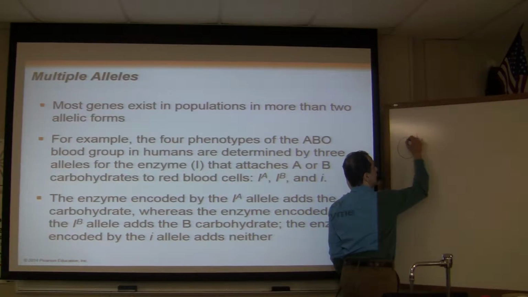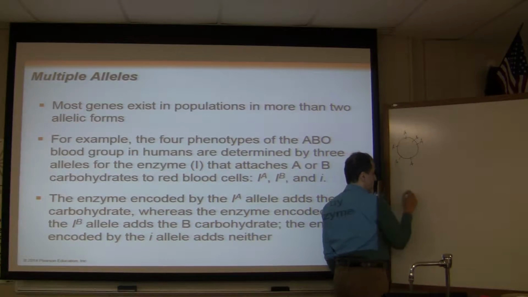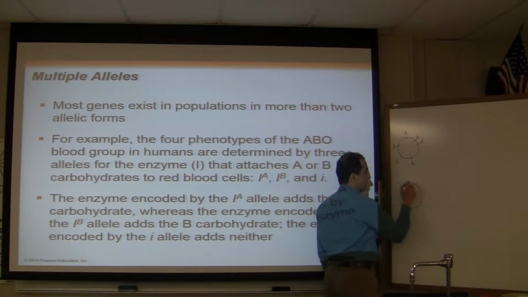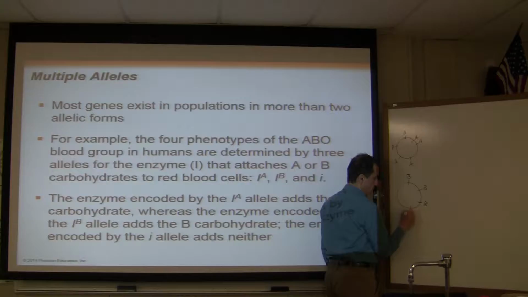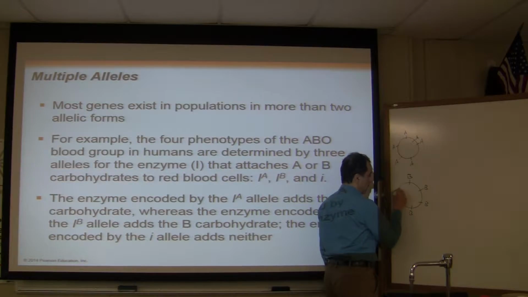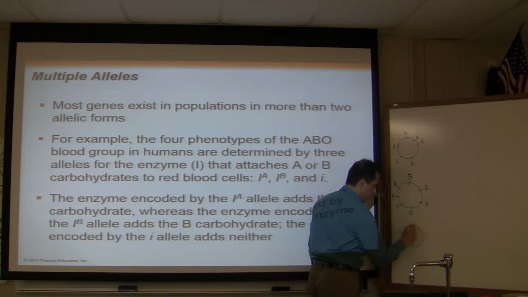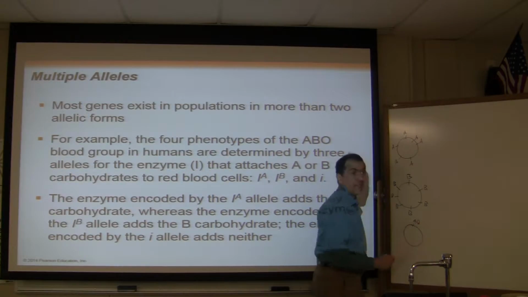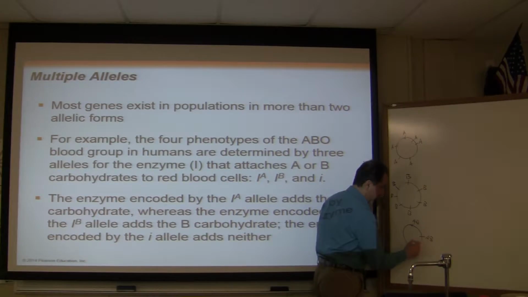So this one is A. I'm going to write down a whole bunch of them. So A all around it. And then this person's blood type is B. That's B, a type of carbohydrate. You all know what carbohydrates are. So that is B. And one person could be both, A and B. So that person has both.